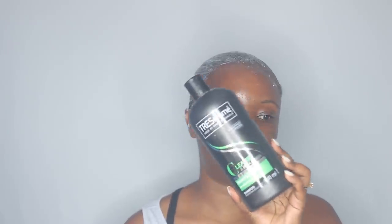You kind of have to use it until your bubbles turn white instead of pink, but I always just use it 3 times. I feel like 3 times is safe. Once I'm done with the neutralizing shampoo, I'm going to use my normal Tresemme shampoo, the Cleanse and Replenish one. After that, I'm not going to use the conditioner, but I'm going to use this Cantu Leave-In Conditioner.